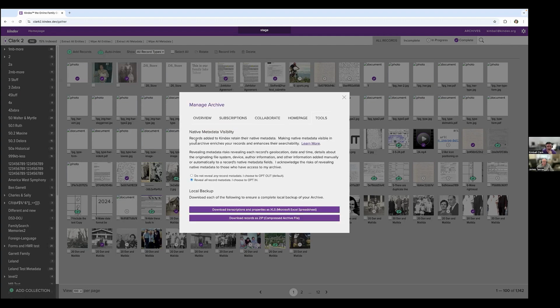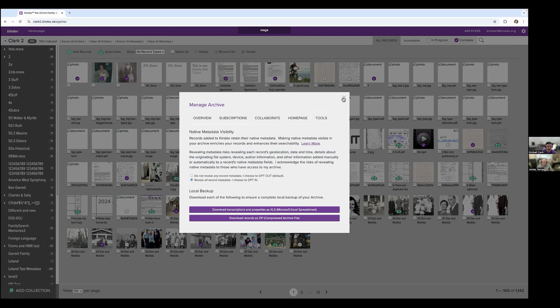I don't want to reveal any record metadata, and I choose to opt out, okay? So it says here that it risks revealing each record's location, date, time, details about the originating file system, device, author information. And so by default, you do not reveal any record metadata when you sign up for Kindex. But if you're okay with sharing a record's metadata, you can certainly click this and choose to opt in.